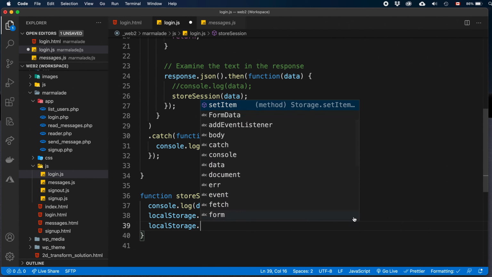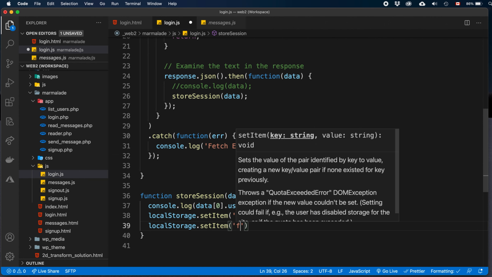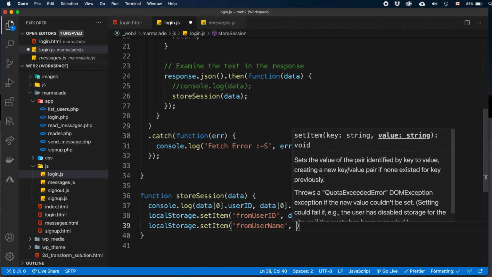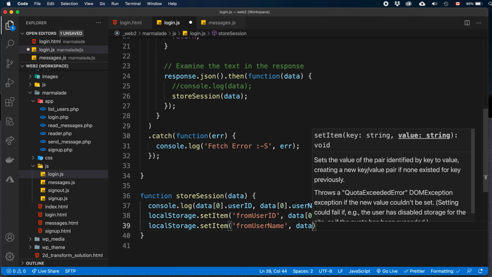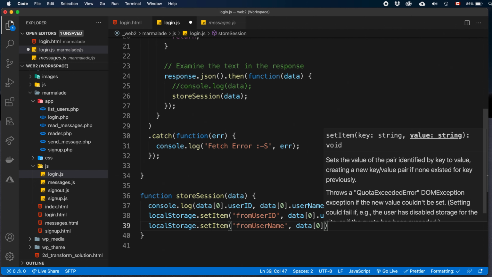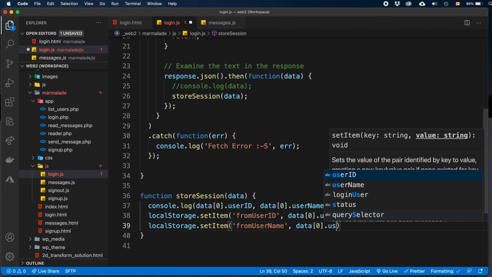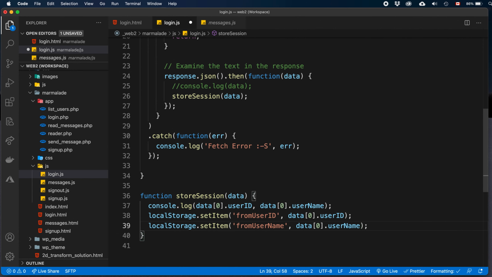And let's do it again. And we'll call this from user name, and then data, get the first indexed element, and username is the variable.